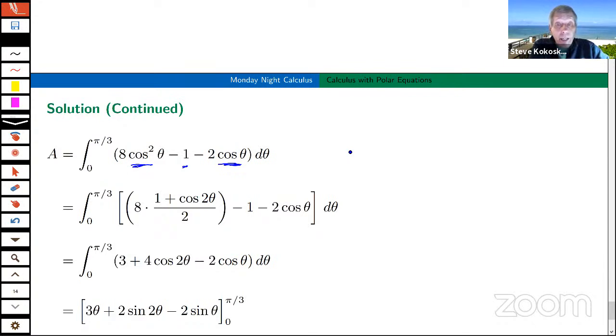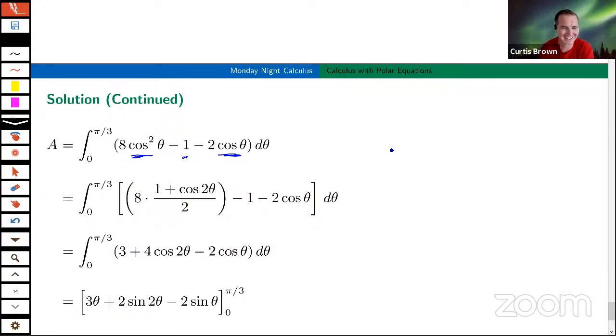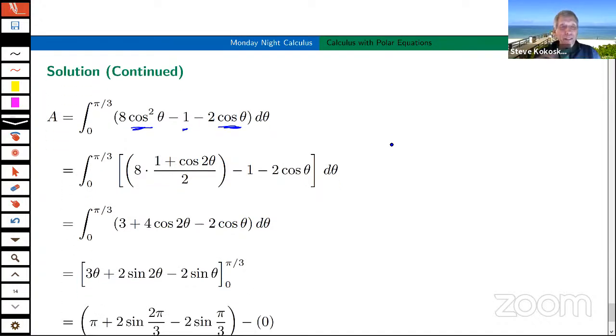Yeah, Curtis. Okay, I was just verifying that. And I would be remiss if I didn't call out that Virginia nailed the half angle identity earlier as well. Good. Needed to make sure that I called that out. All right, so here's what I did. I multiplied through that 8.